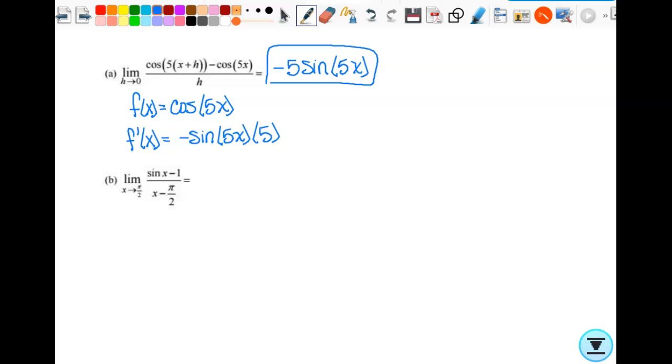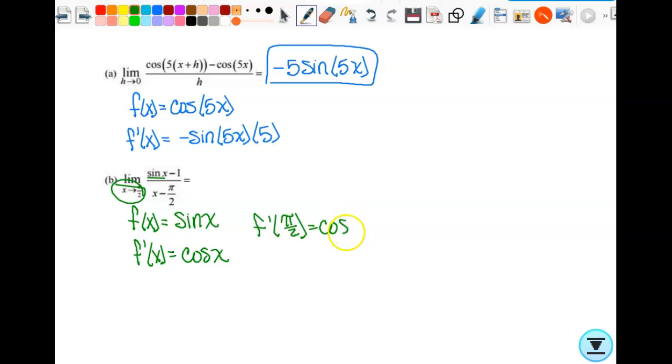What questions do you have? All right, so I want to know what this equals. The first thing I'm going to look for is, what is f of x? What is f of x in this one? Sine of x, okay? Just get it right from there. It's the sine of x, which means f prime of x is equal to cosine of x. Now, my answer isn't cosine of x because I need this as x approaches pi halves. So I have to do f prime of pi halves.